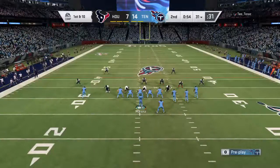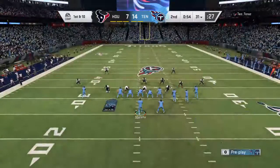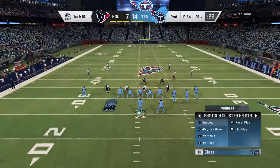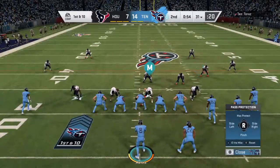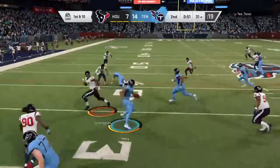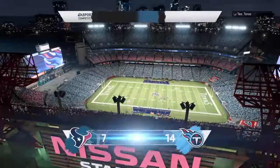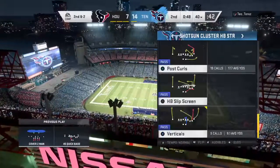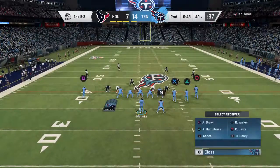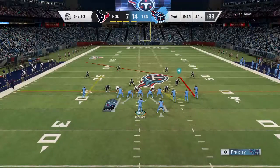And here comes Tennessee as they get set to take the field. You're under a minute to go here in the half. Field position not really in your favor, but still time to try and move the ball and get in field goal range. Yeah, you got the lead. It's definitely a thought. Let's go ahead and try and increase it. But at the same time, I don't like the odds. I don't like where they are in the field. Got the lead. They've done well in the first half. Don't mess it up and go into halftime looking at each other wondering what if. Now Tennessee going to use the second of their timeouts as they get the stoppage with just under 50 seconds remaining in half number one.